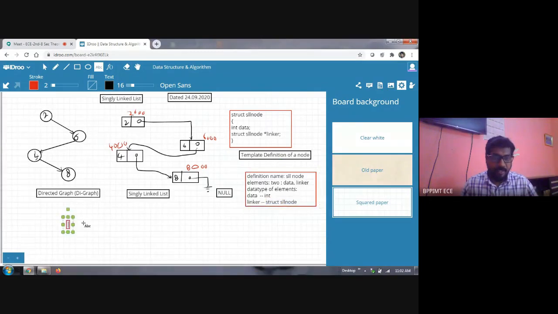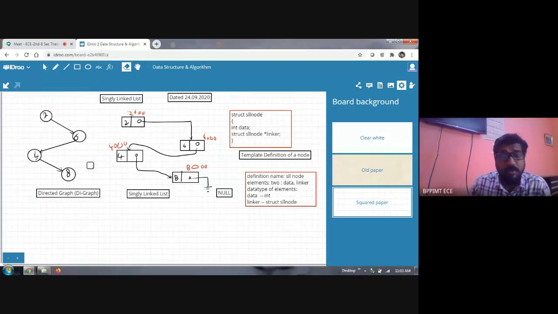Likewise, for example, int *p. So p is a pointer. My question is, what is the data type of this pointer p? The pointer p is pointing towards a variable. What is the type of that variable? Int. That's why the data type of this pointer p becomes int. So the data type of a pointer is defined by the variable towards which it is pointing. Here the linker pointer is pointing towards a node which is of data type struct SLL node. That's why the pointer data type becomes struct SLL node. I hope it is now very clear. If you have any doubt, you can ask me.